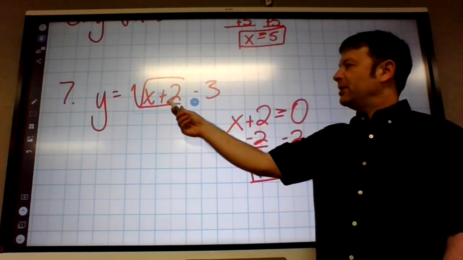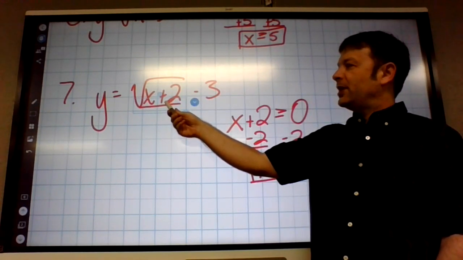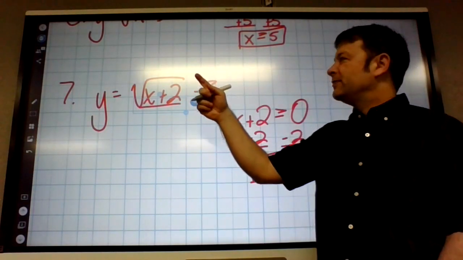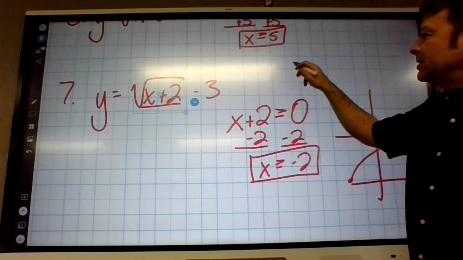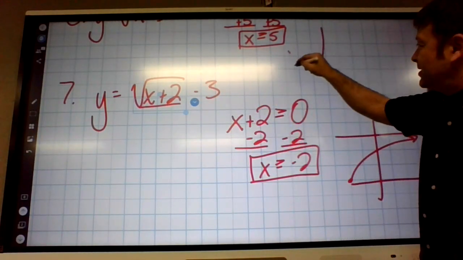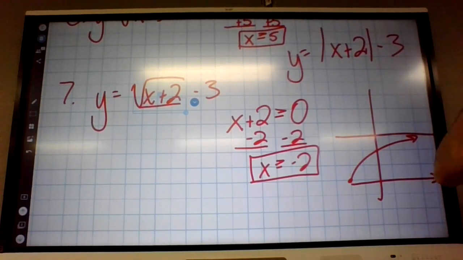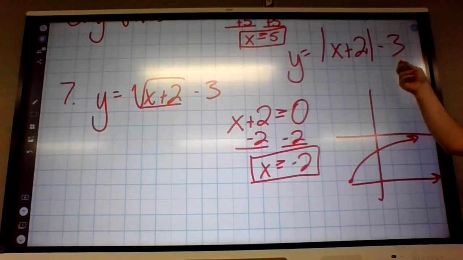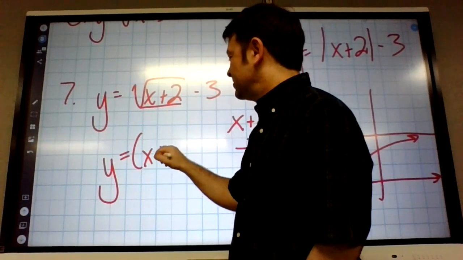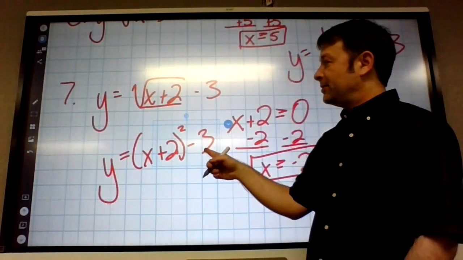By the way, we're going to do this later, how does this plus 2 move a graph when it's directly on the x? You guys remember from other stuff? No, not up 2. It's left 2, down 3. So we've done stuff like absolute value problems, like that, where this is left 2 and down 3. And we've done parabolas, like this. This makes it move left 2 and down 3.